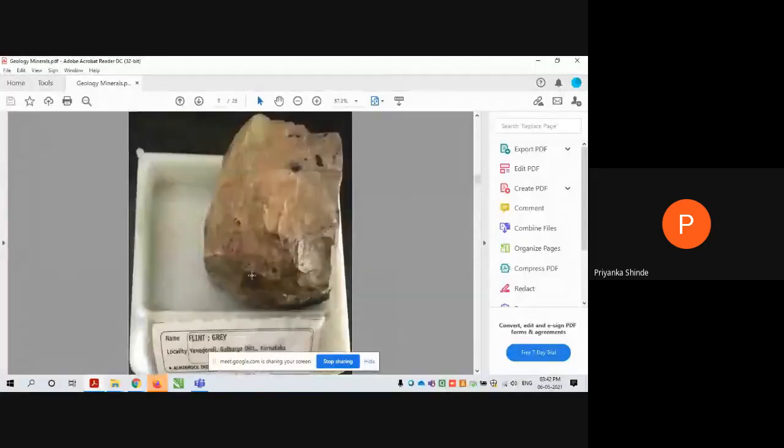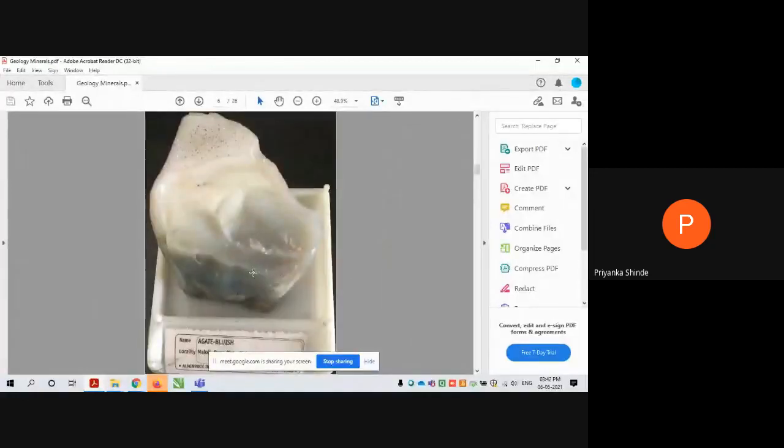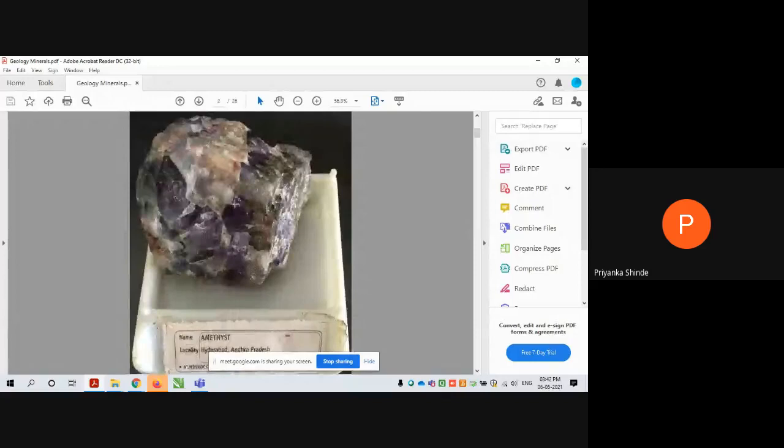Okay. Then some minerals like this agate, agate and flint, they occur also in sedimentary rocks. Then if you see this amethyst, in my last presentation I had shown you the beautiful minerals. This amethyst especially forms in cavities. While cooling of the magma, when the lava cools, it contains gases also, so it forms cavities. In that cavity the mineralization takes place.